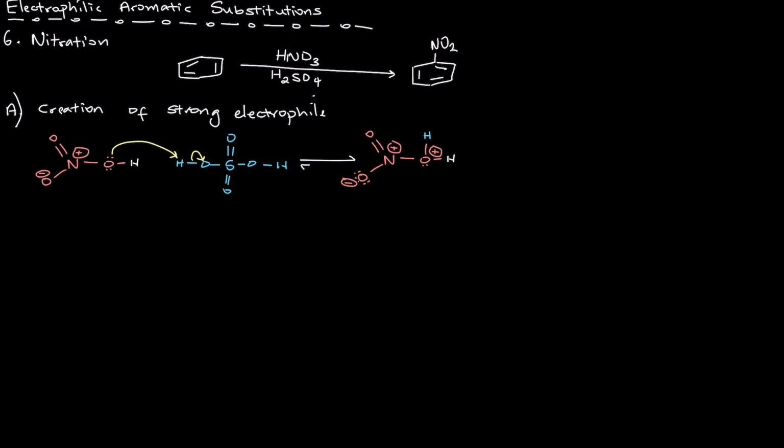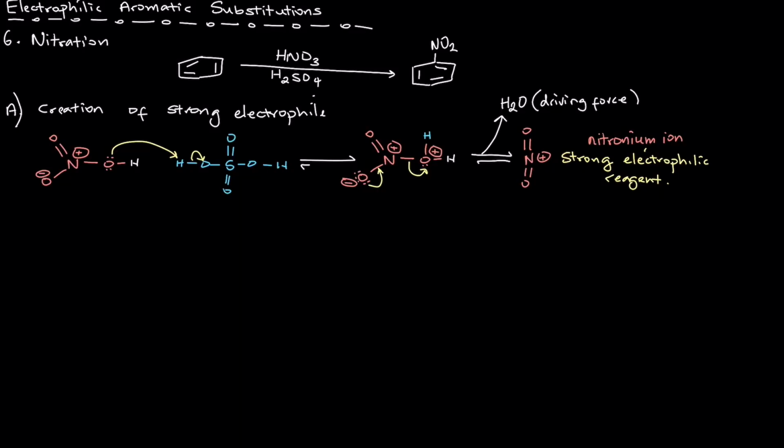As you can probably tell from this complex, we're dealing with a really unstable molecule. This will decompose to form this nitronium ion. It is this nitronium ion that is your strong electrophilic reagent. The loss of water in this last mechanistic step is the driving force to form that nitronium ion in the solution. But once you do form the nitronium ion, then you can go through your substitution reaction, which would of course launch us off first with our benzene reacting with our nitronium ion.